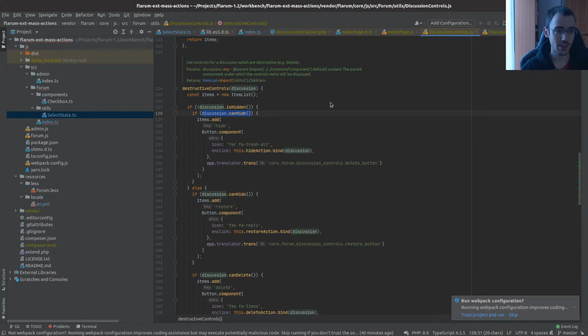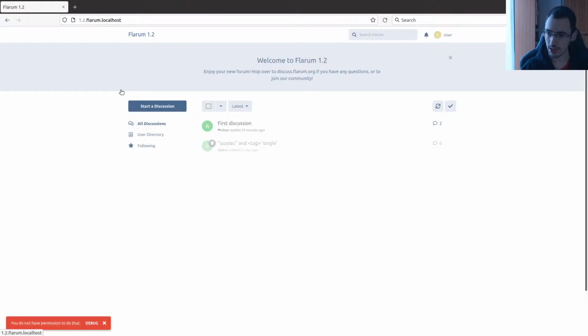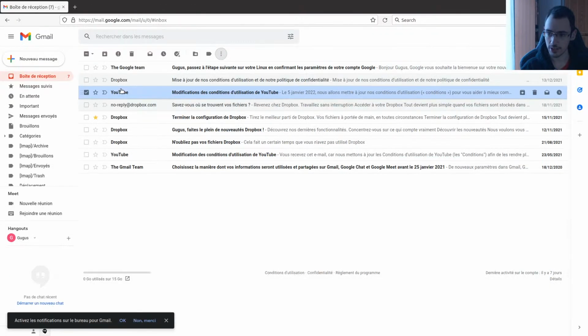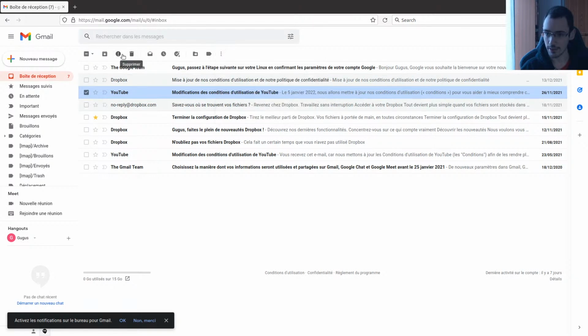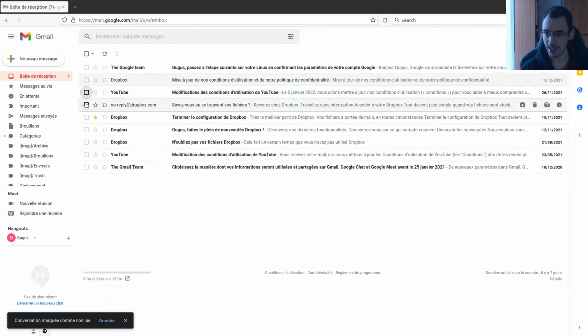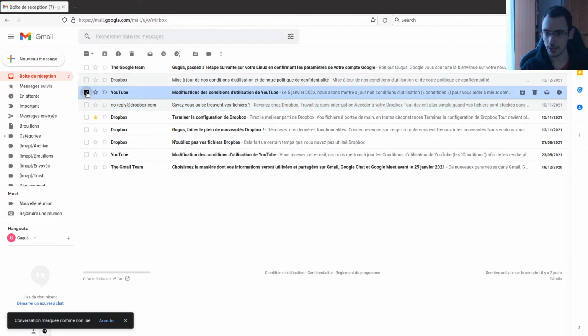Because like in Gmail, if I go back to Gmail here, you can see all the buttons are always here. They will always be here because obviously the discussions go away when you select them. But like the read or unread button, actually it changes icon, but this button here is always there.